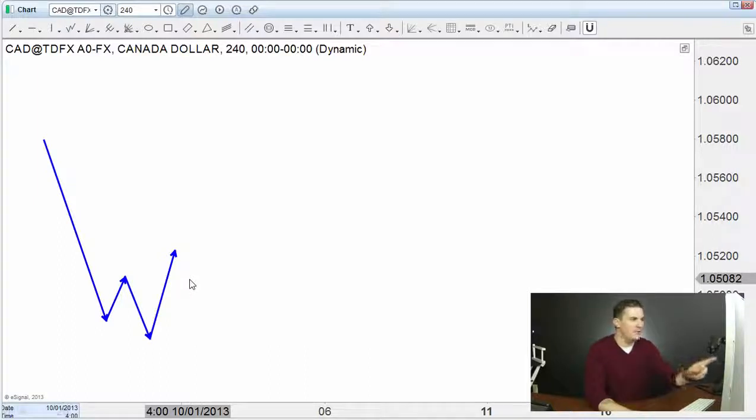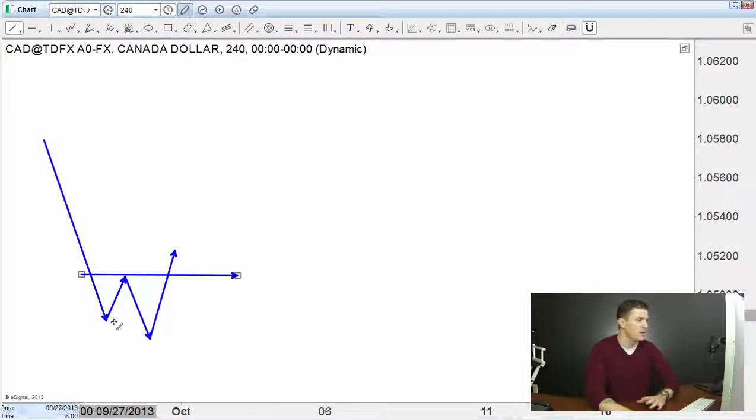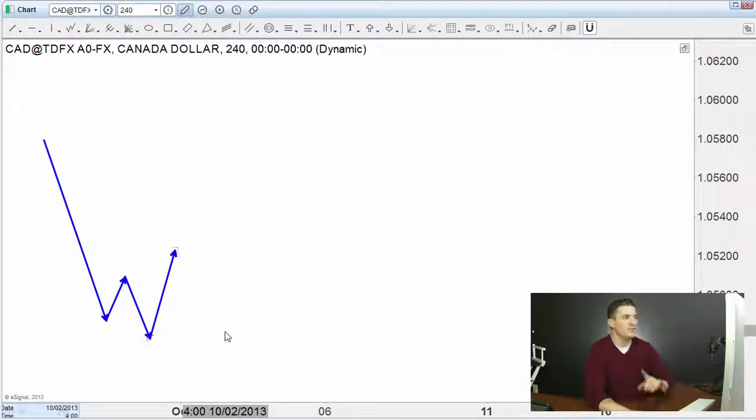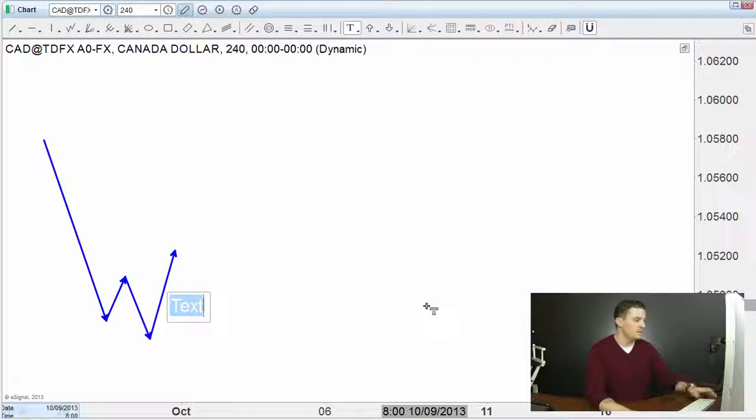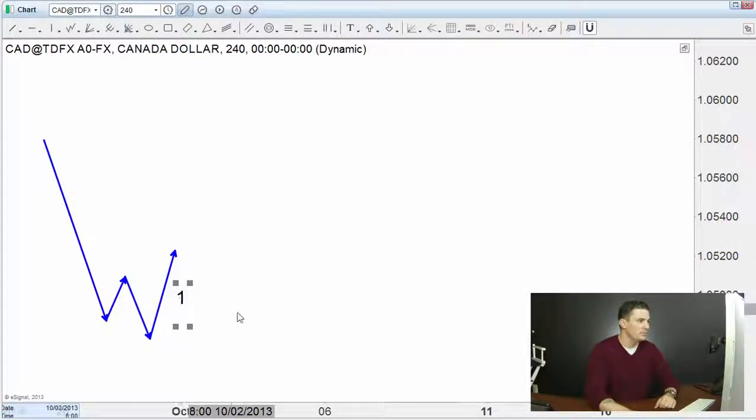Now, I am doing this based off of the structure that I teach, which is basically a higher high, higher close, break above, close above. Those of you who are part of the Technical Trader Workshop know exactly what I'm talking about here. Break above, close above. That resistance area gives us a new structure high and signifies a shift in trend direction. Now, if you are an Elliott Wave guy, this is an indication of potentially being what they would call the one leg, okay?